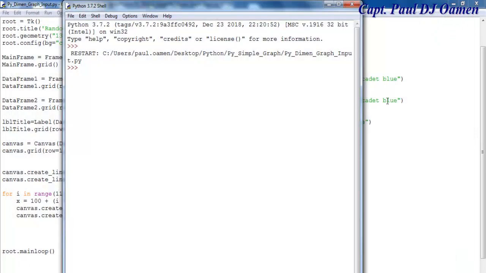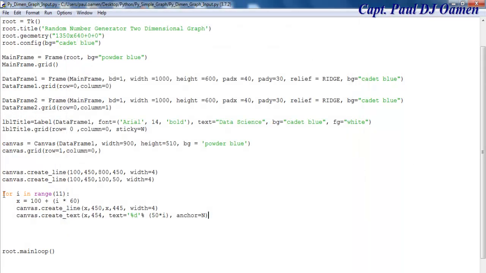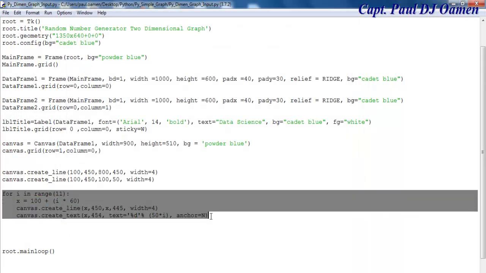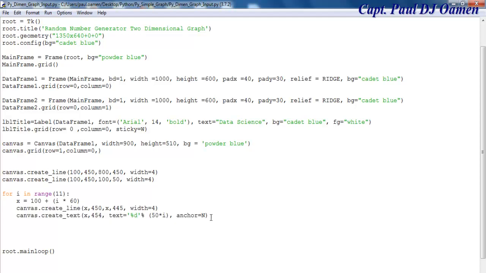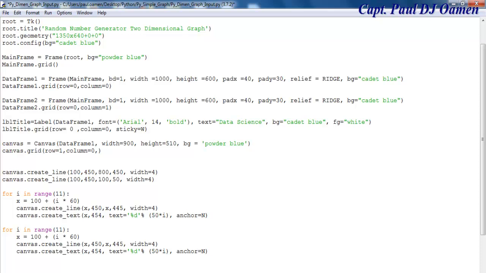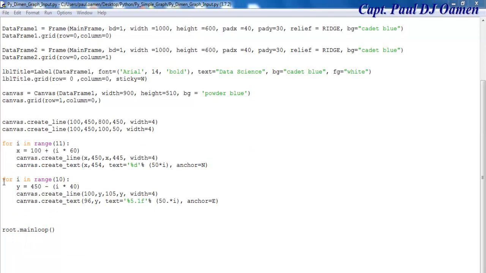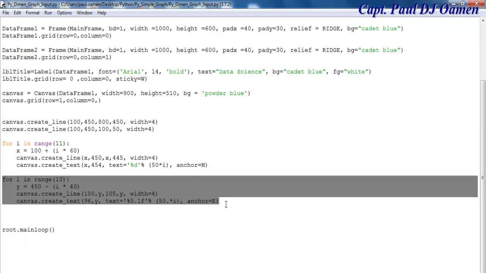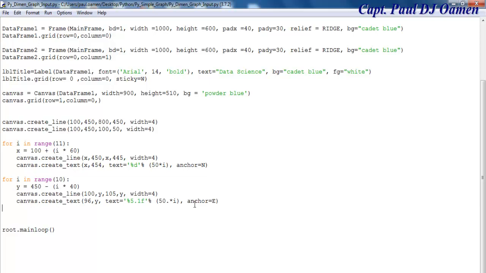Now let's do another one for the y-axis. I'm just going to copy this and change things around as well. That of the y-axis is going to be 10. Let's make that 10. And okay, here are the lines of code for the grading for the y-axis.